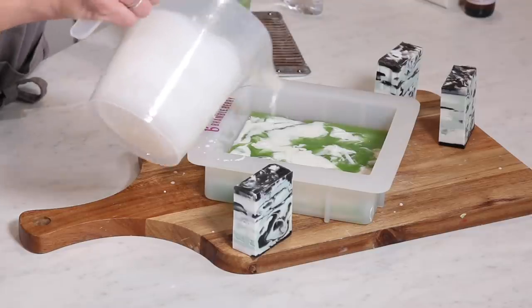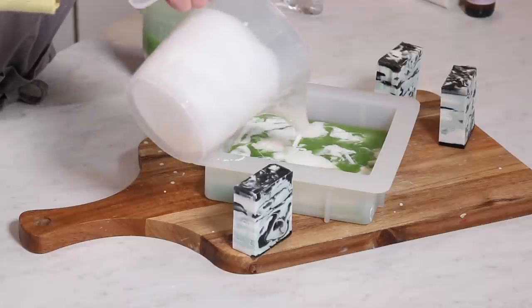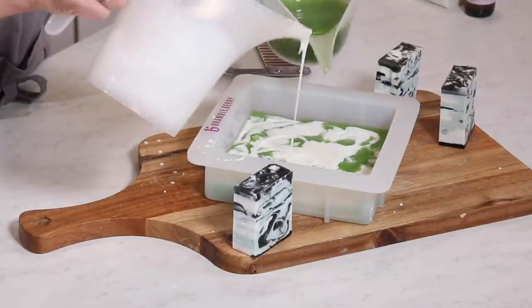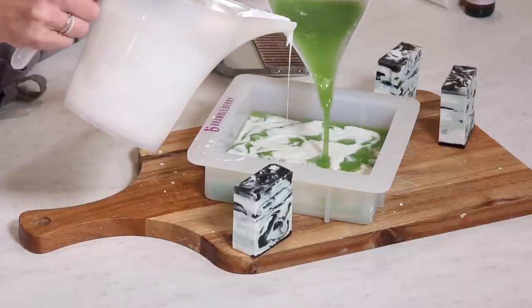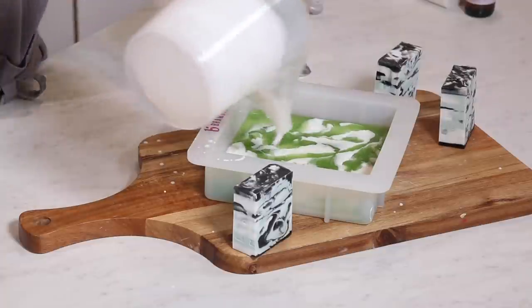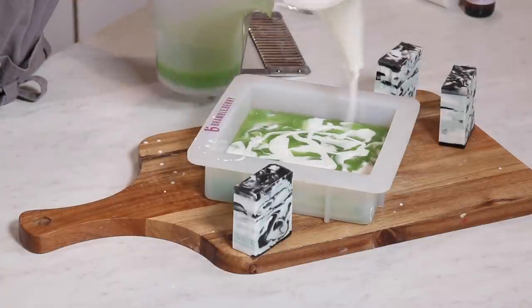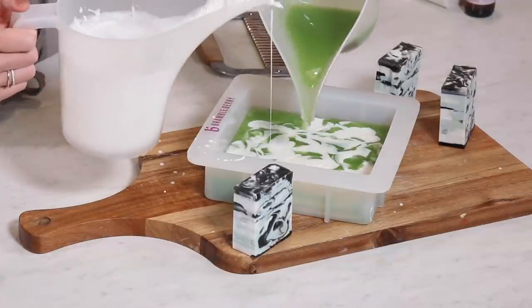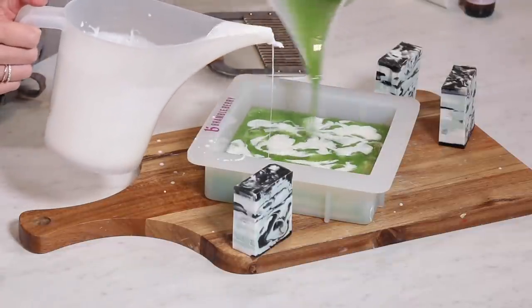Okay, as it's getting cooler, you're gonna notice that this isn't gonna swirl together quite as much. Do you see how clumpy that is? So this white is just kind of staying right where it is. So if I really wanna get swirls now, I have to make that green kind of break through. So this is all about temperature control. This is all about really watching and kind of also knowing your soap base. So that goes back to the whole like, what temperature does your soap base swirl at?